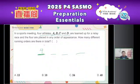However, the problem is, for example, I let B be the first one. Is it possible to let B be the second one too? No, everyone only has one possibility. So for the second one, we only have 3 options: maybe A, C, or D. So for the second one, I let C be the second one. And then for the next one, how many options? Only 2 options, either A or D. Either A or D, let me write down the possibilities and the final answer.